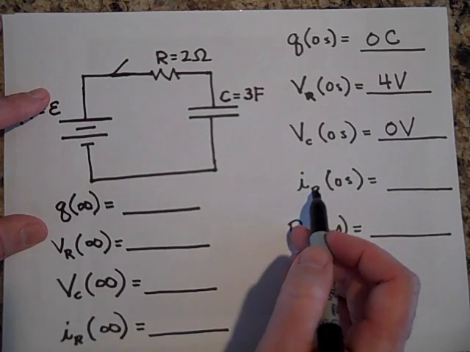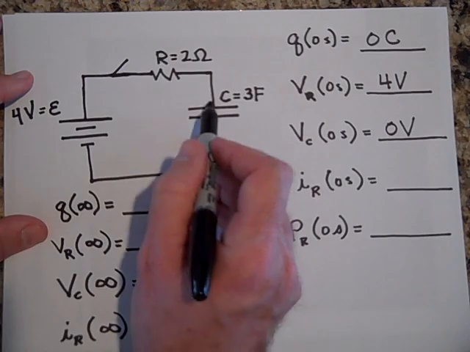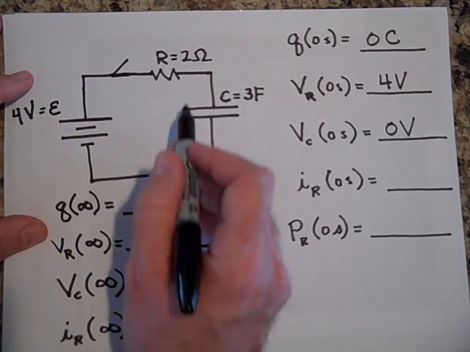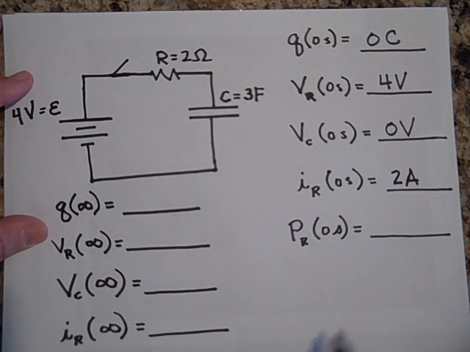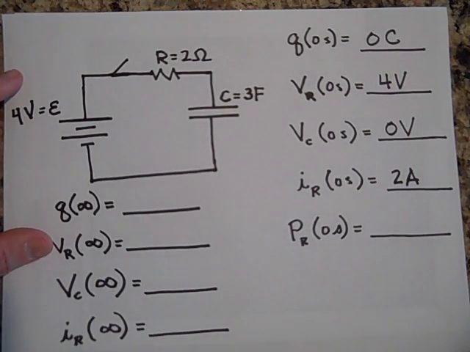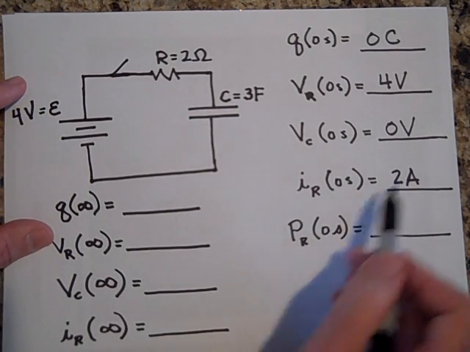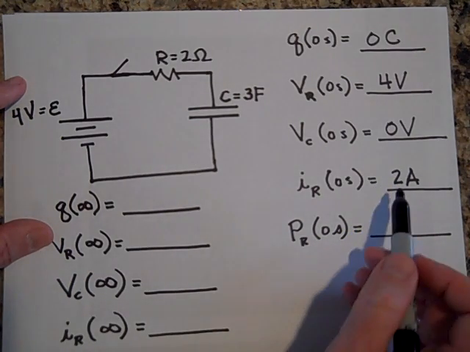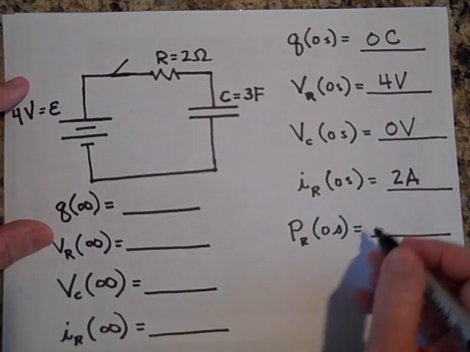What is the current through the resistor at T equals zero? It's at its maximum. And so there's four volts across here at T equals zero because there's none across here and you got to drop it somewhere. So four volts divided by two ohms is two amps. What's the power of the resistor at T equals zero? How much power is it using? That's what P stands for. It's I squared R. And so it's two amps squared. That'd be four amps squared times R. So times another two. So it's eight watts.